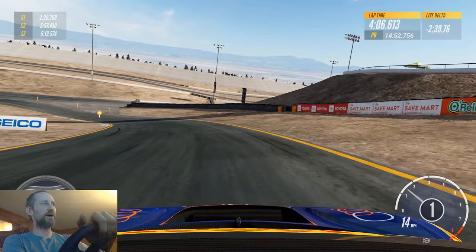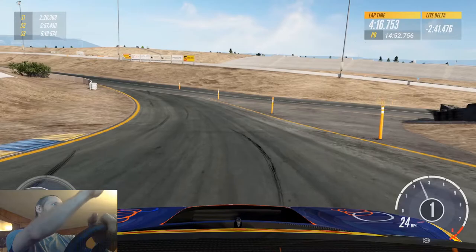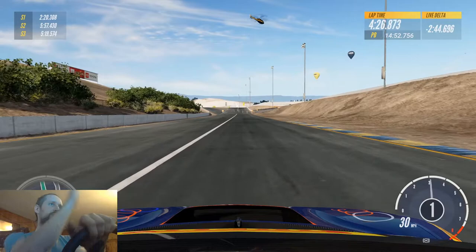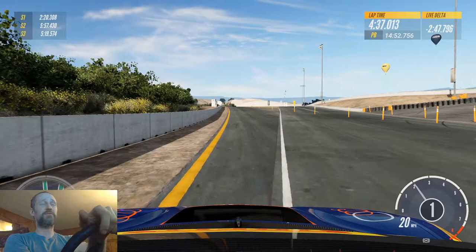Best chance here, if you end up in a situation, is kind of a crossover, because as they kind of drift out in front of you, they're going to go wide, you're going to go straight, you can kind of gain their draft a little bit and go up the inside of them and down the straight. And that's not necessarily a bad place going into turn 7, as I'm about to show you. The faster line is actually the faster line through this corner.